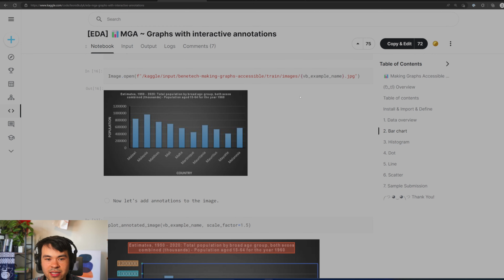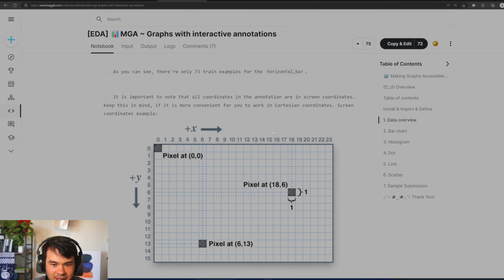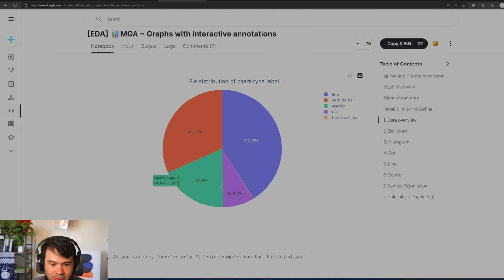So how does Donut actually do it? Not entirely clear. But in the process of giving it enough examples, it does start to pick out exactly what it should. And given these categories of line, vertical bar, scatter, dot, I think it does pretty well with vertical bar. I don't think it does that well with scatter plot. So it's not perfect. It's not going to do all of these. So I don't have a great answer for how it actually figures it out.